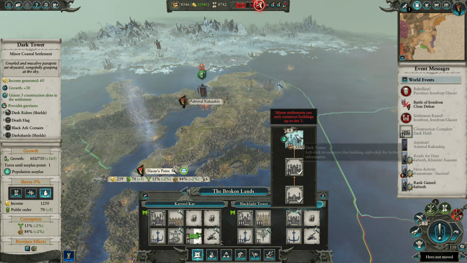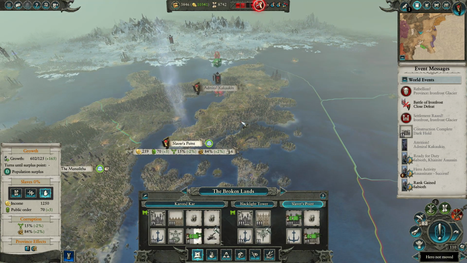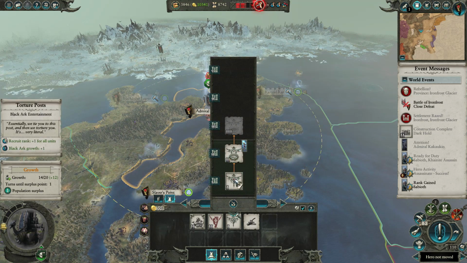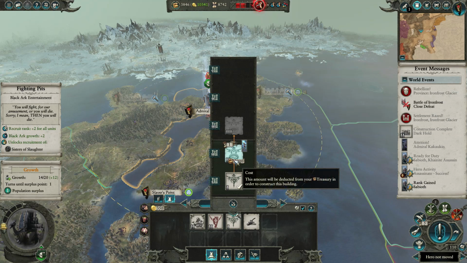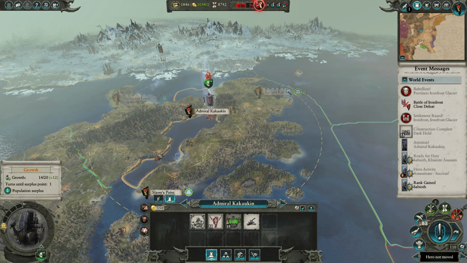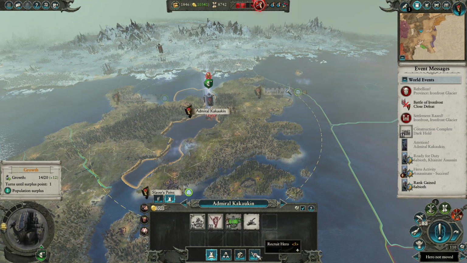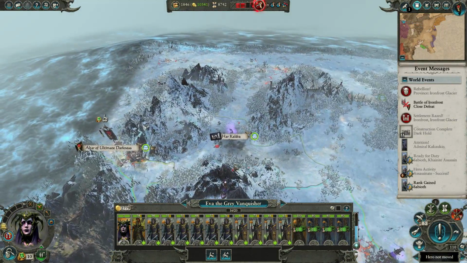Or, probably more importantly, we could upgrade Slaver's Point and its walls. I really need walls over there so Eva can just hang out in peace. This seems like a good investment as well. Recruit rank for all units, more growth. We're gonna see if maybe we can get the money and capital together to turn this into a full stack as well, so it's not anything to mess with by sea as well.